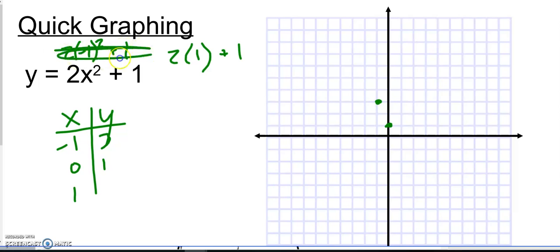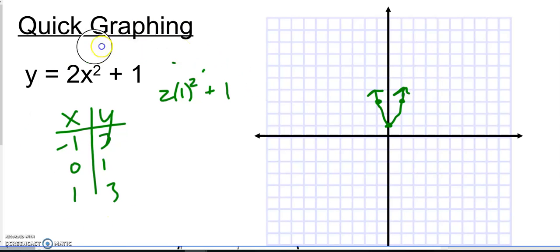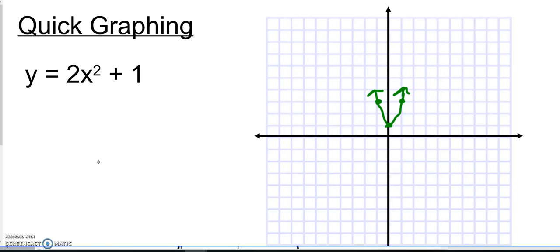And then if I put 1 in, I'll go 2 times 1 to the second plus 1. 1 to the second is still 1. It's 1 times 1. 2 times 1 is 2. Plus 1, we get 3 again. So (1, 3). Alright, so we get kind of a shape that looks like this. Not a very good curve there by me, my artistic abilities. But we have a parabola that opens upward. And again, we won't always have a vertex right on that y-axis, which is why we'll show you different ways to graph in the near future.